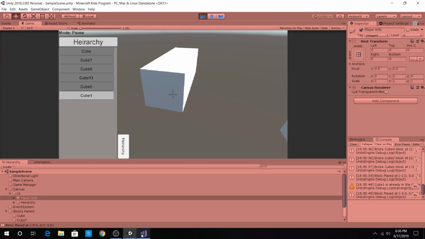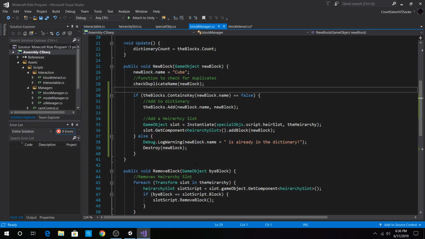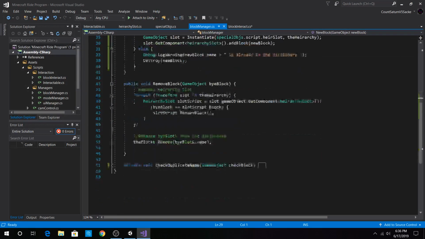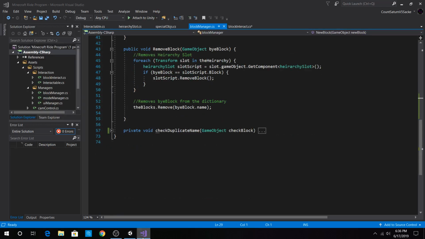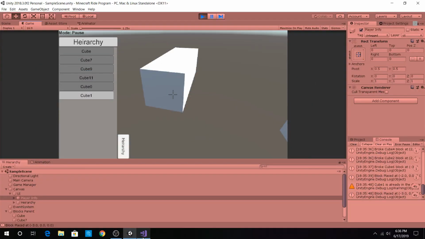Yeah, cube 1 already exists, but why? Why was it not? What is, okay, seriously, what is going on? Is it for some other reason?